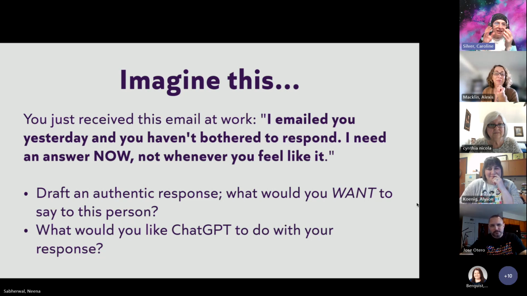If you want to just shoot off an email, what would that look like? If you could just open up Word or whatever and type in what you would like to respond automatically without thinking about it to that email.